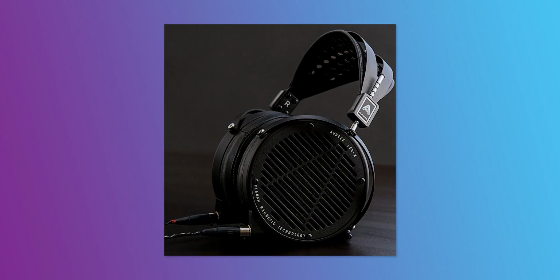What's next? Okay, so I think we go now to the classic, or rather not the classic, but the one that you may well have seen. This is Audeze's LCD-X. This has probably been the main choice for mastering engineers and mix engineers for the past 6-7 years now, I think it is, since its introduction. Everyone from Adele to Ed Sheeran to Imagine Dragons have had mixes put out on this, Nine Inch Nails, and various TV shows. I've heard stories of a lot of people mixing projects in lockdown solely on a set of X's. So these are a fantastic choice.